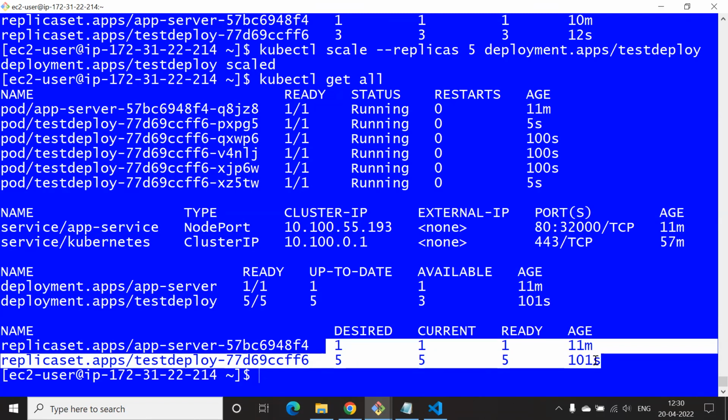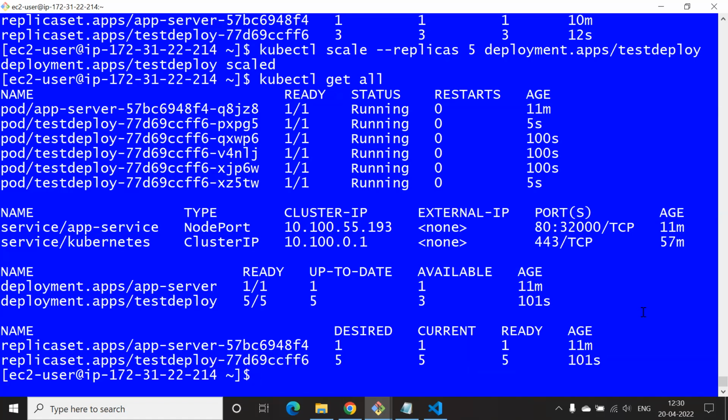Okay, how about we try another one. Type in kubectl create deployment my-dep, just say my-dep, then hyphen hyphen image equals nginx:1.16, no space.